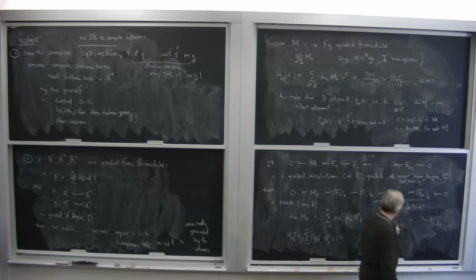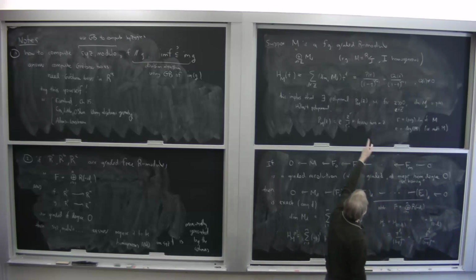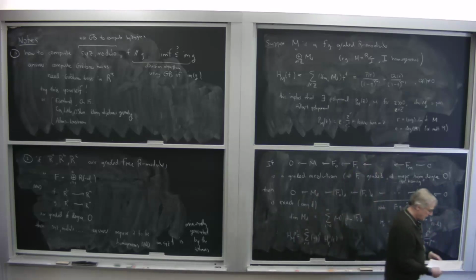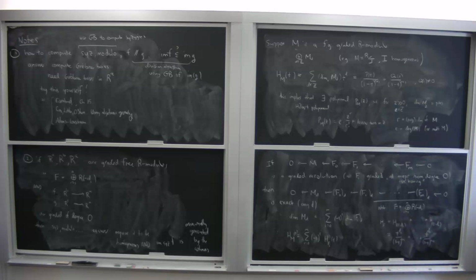But what are these things? I think we did this one. That is T to the D1 over 1 minus T to the n plus 1, plus ... plus T to the DA over 1 minus T to the n plus 1. This is exactly the P of T over that. So if you know the degrees of all the entries in here, you can just write it down with no effort. And that's one of the things to do in those 3 examples I gave.